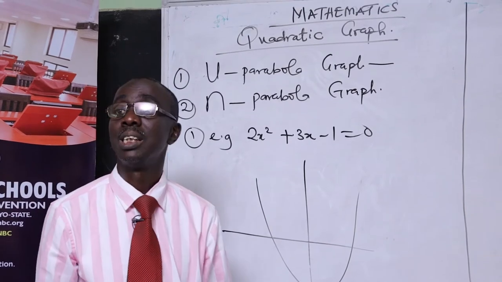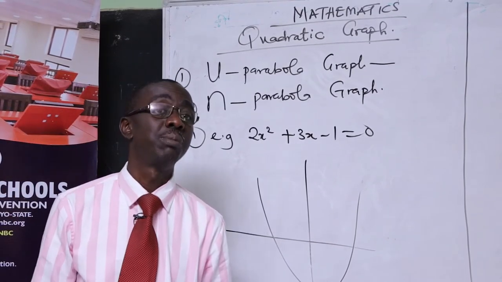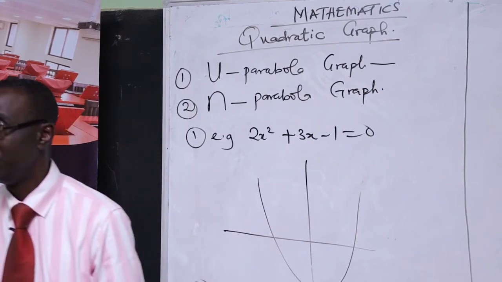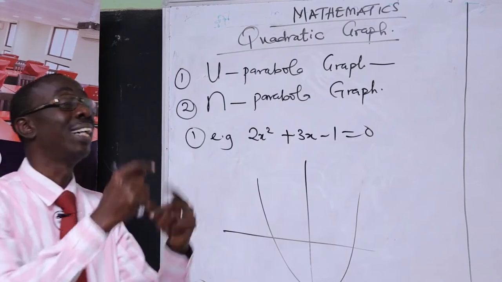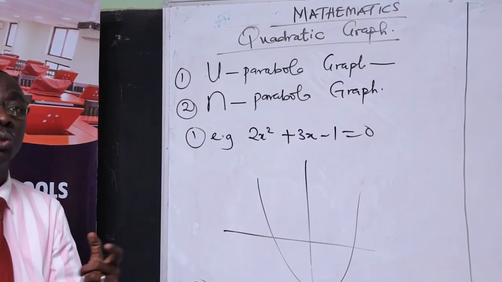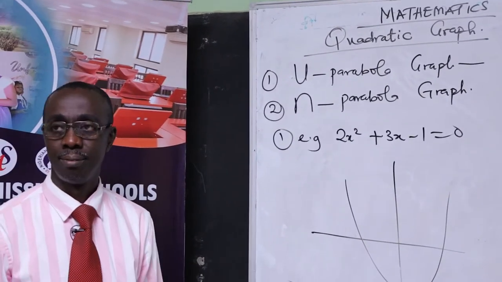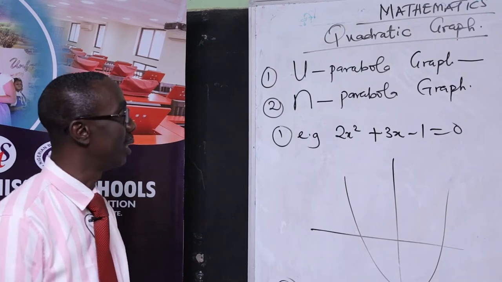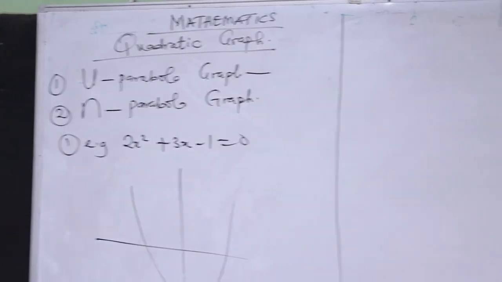If you say 2 centimeters represents 1 unit, what does it mean? 2 centimeters to represent 5 units. What does it mean? Interpret, because when you don't interpret well, even with the right graph, your readings will also be wrong because you don't know the interpretation of the scale for the graph. I want to believe I'm communicating. Yes, sir.